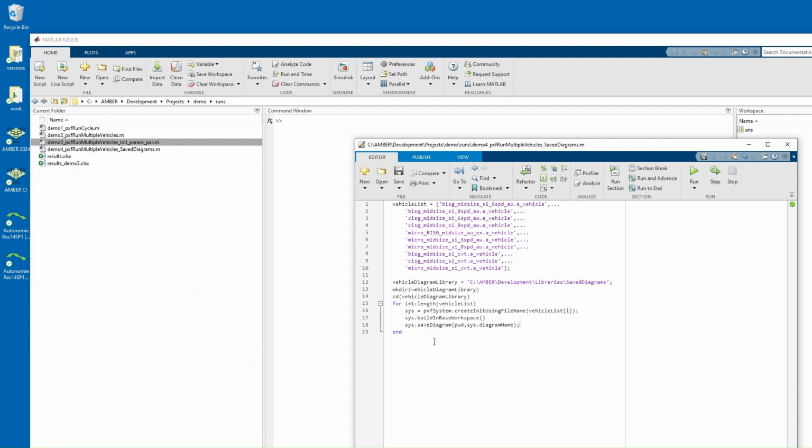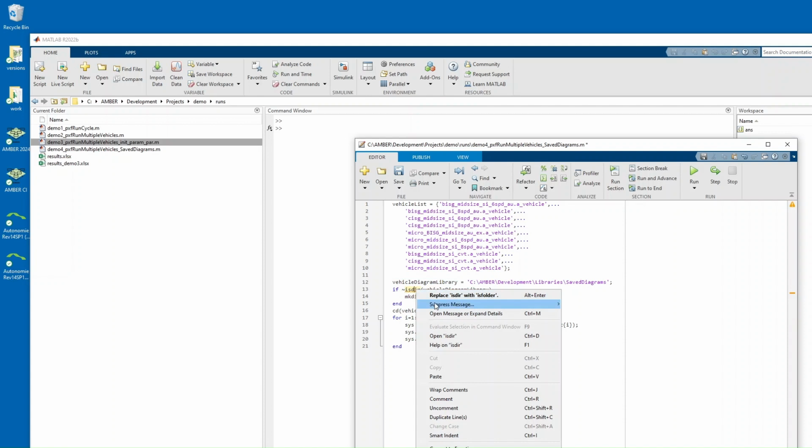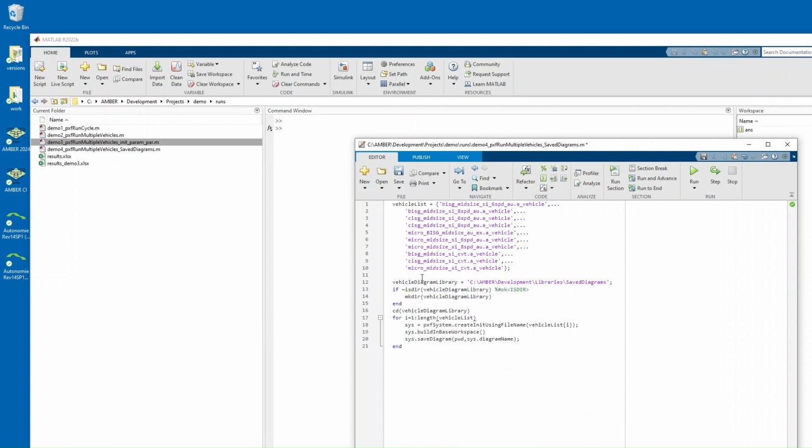So we'll run this, and it will take each vehicle in the vehicle list and build each one.